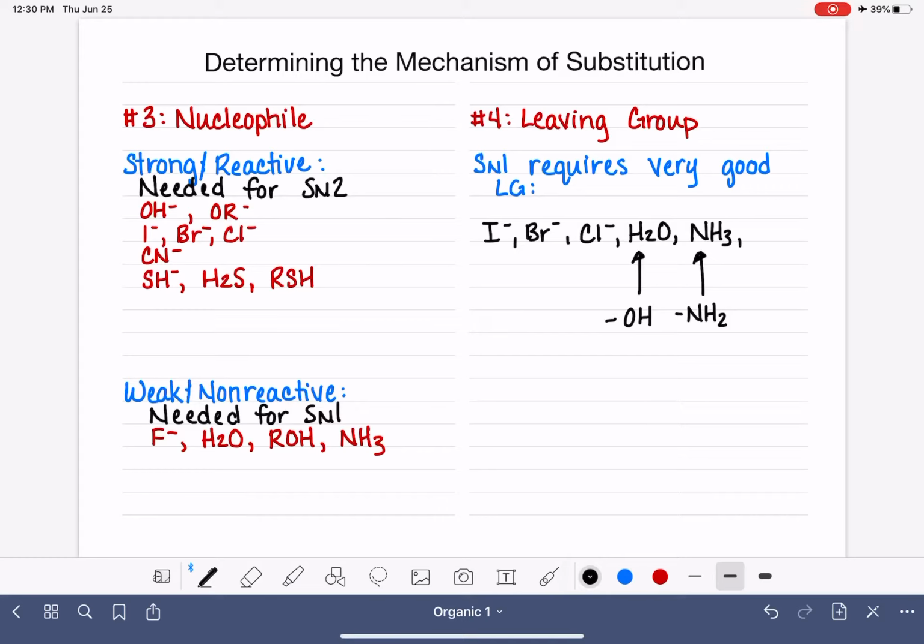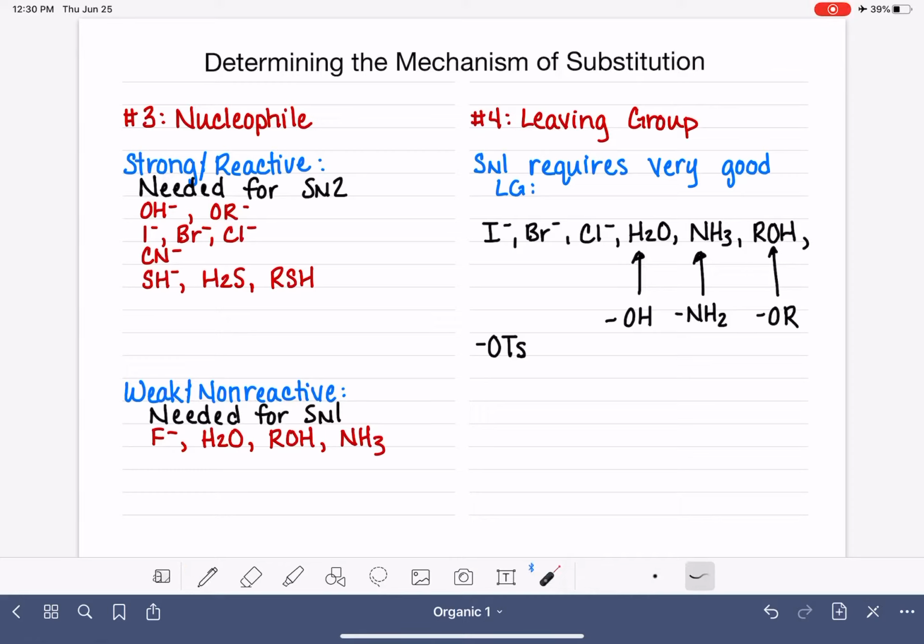Similar to this, although we haven't seen an example of this yet, an alcohol. So that would come from converting an OR group into an alcohol, and that is exactly the same as this pathway over here. And then also another really good leaving group that I haven't shown you any examples of yet is OTs. That Ts stands for tosylate. That's also a very, very stable leaving group.